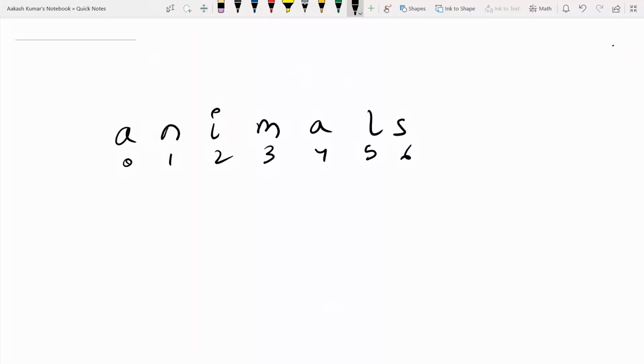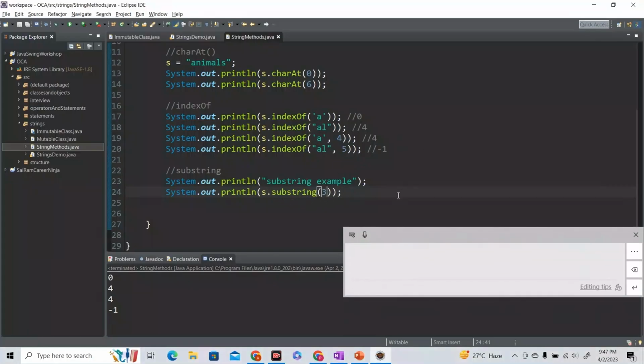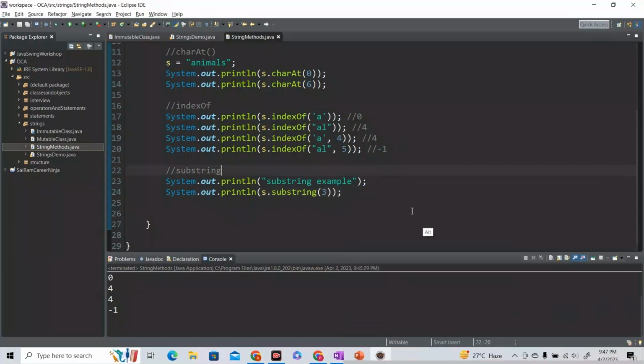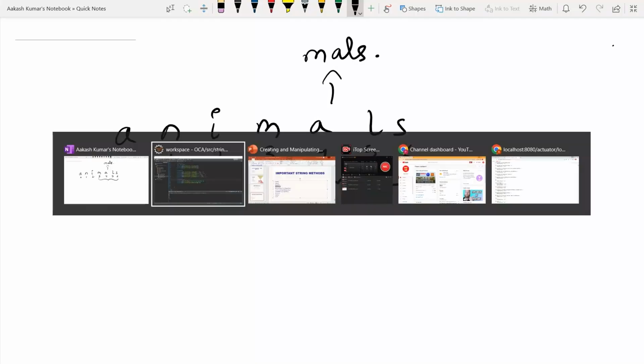Now I am saying s.substring(3), so extract a substring starting from index number 3. That is basically this substring. So the substring will be "mals", because that is the substring starting from 3.